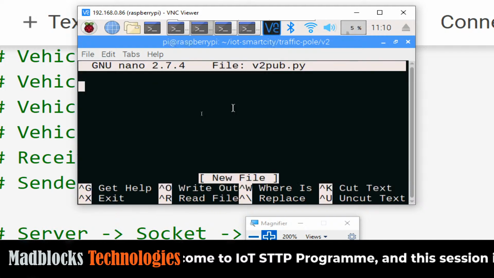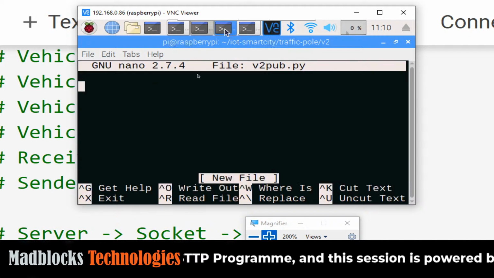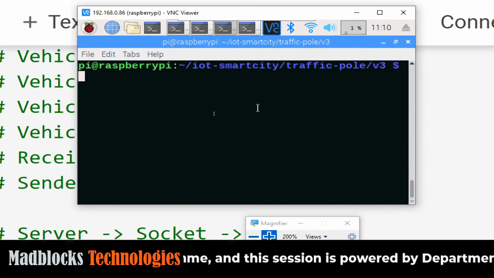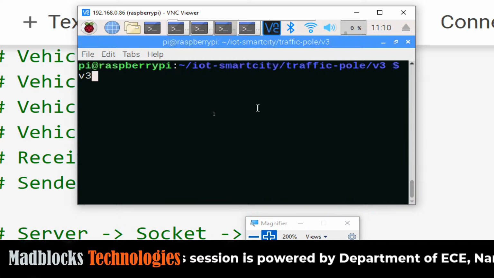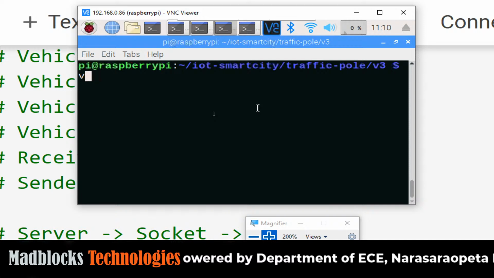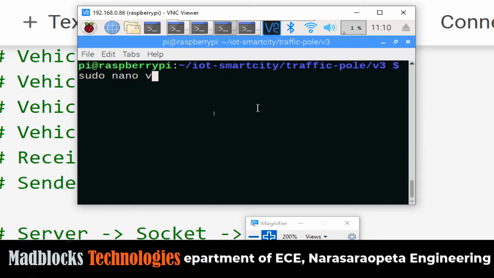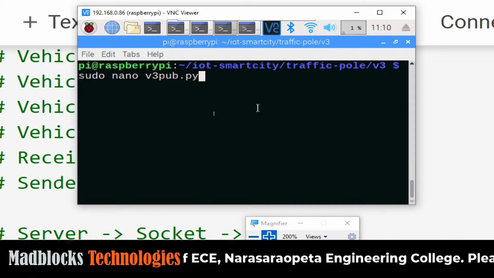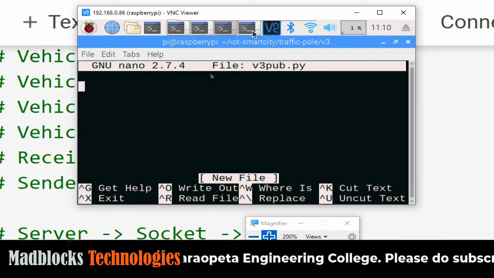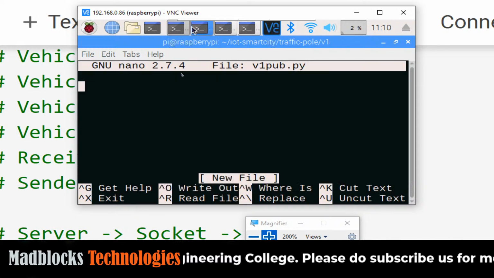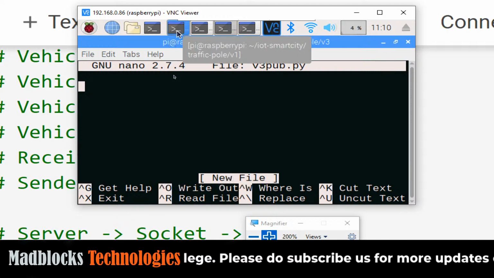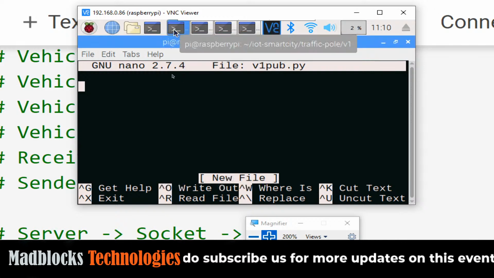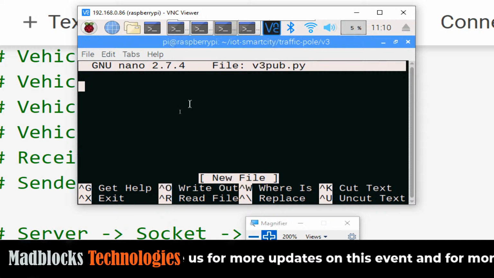So all are publishers, only the traffic signal post is a receiver, the subscriber. So let us have sudo nano v3 pub.py. So v1, v2, v3 are publishers. After some time we'll write the subscriber. So let us write v1.